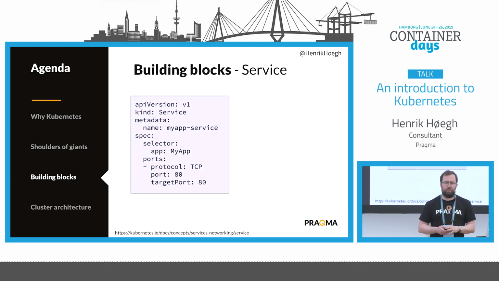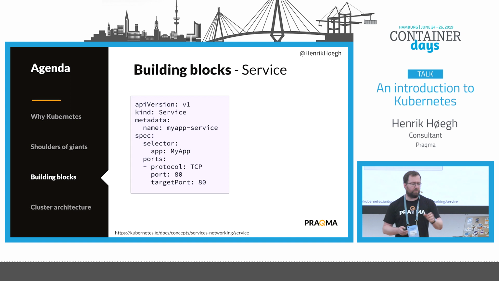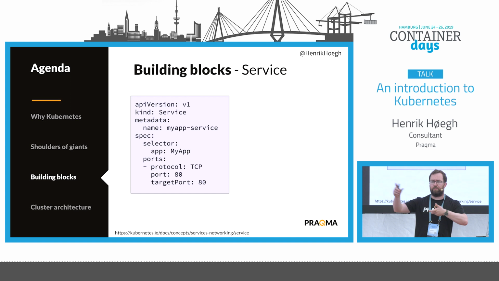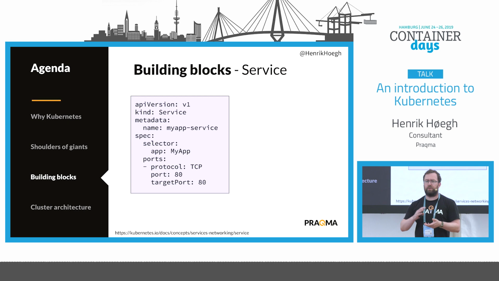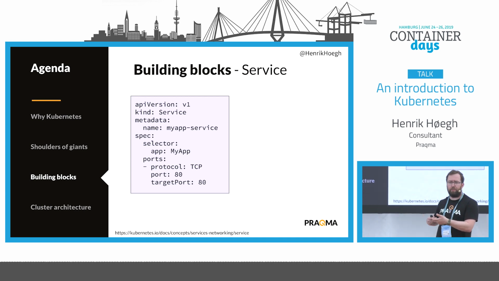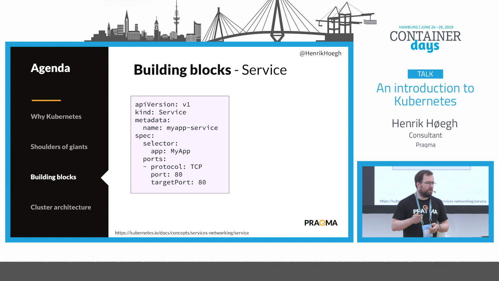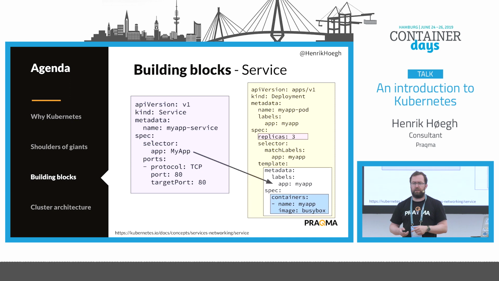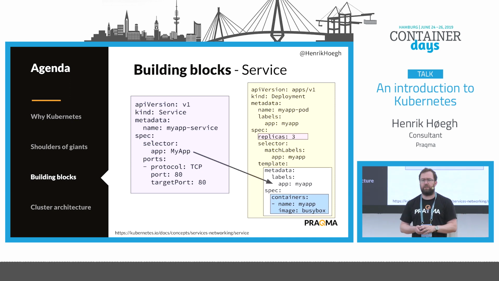And this is the YAML for a service. You can see we have a kind Service. We have a metadata with a name in it. We have a selector. This is where the endpoint finds the pods. And then we have the port and the protocols that we want to hit. So in this case, I want the service to expose port 80, and I want it to hit port 80 on the pods as well. Here you can see how it relates to my deployment. I have my labels inside this pod template, and that's what will connect the service to the pods in the end.